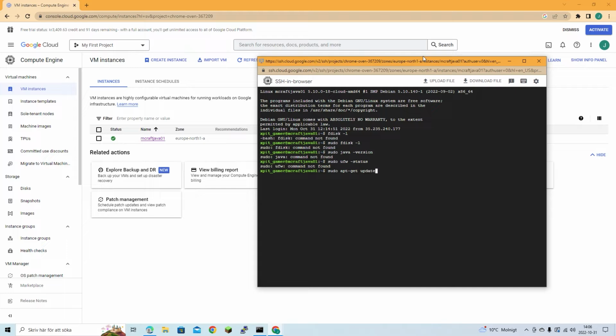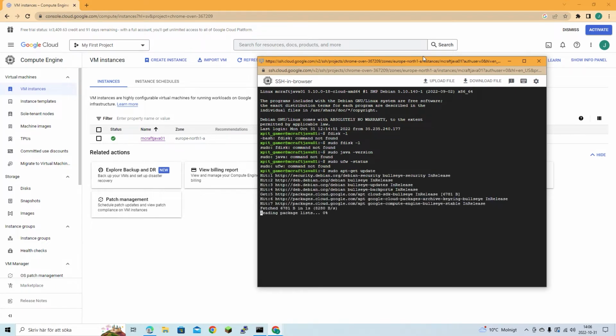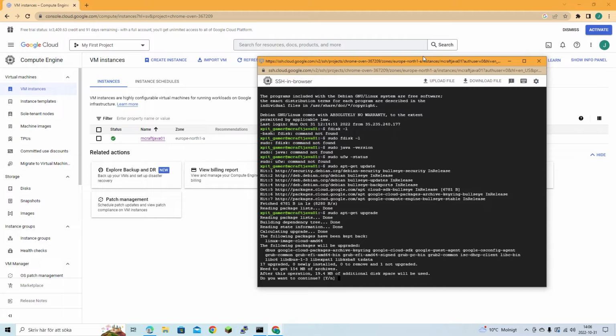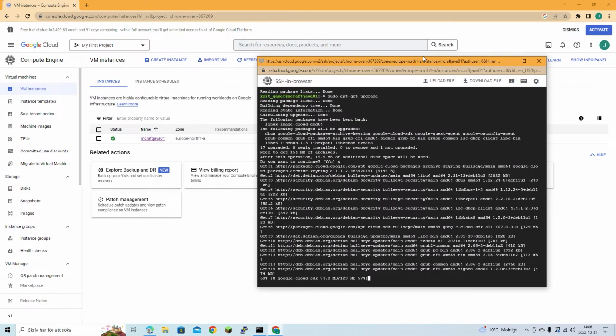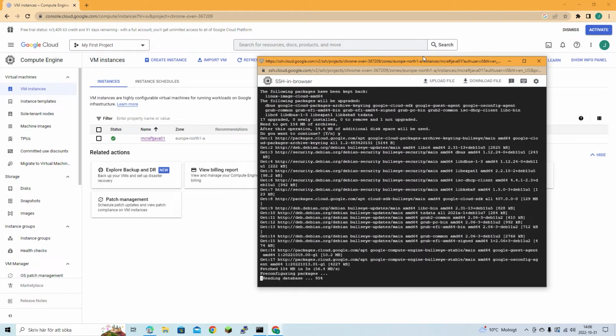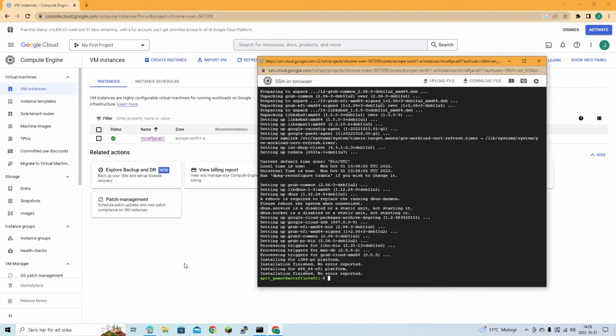Just update the package list first. Then doing an upgrade. Yes, I want to continue. So we are up to date with all the packages. So we can start installing some tools needed.